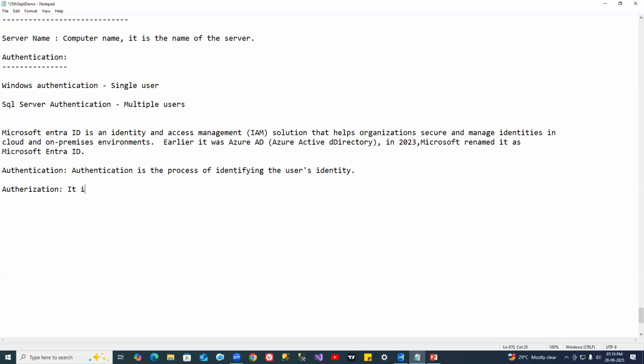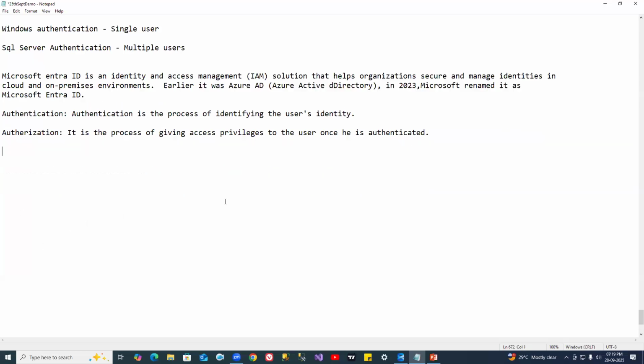It is the process of giving access privileges to the user once he is authenticated.